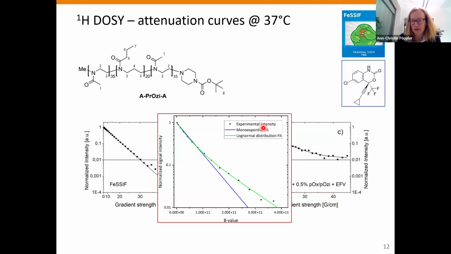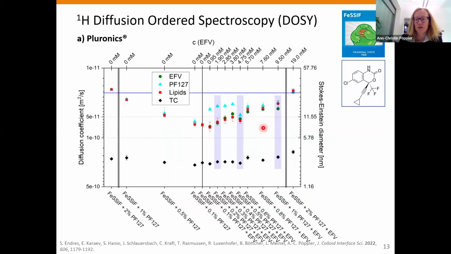And by taking this into consideration, the dispersed nature of the polymers, it is then possible to also distinguish the individual components. So I've shown you here one example from an extensive study that we've done in FASIF. On the left side, you see the example only the FASIF with the polymer. And you can see here on the left side, the taurocholate in black, which is the one that is soluble, so it diffuses fast. And then we have the red, which are the lipids, and the blue, which are the polymers, which diffuse slower. And they diffuse with the same speed. So we can conclude that they must form some kind of mixed aggregates.